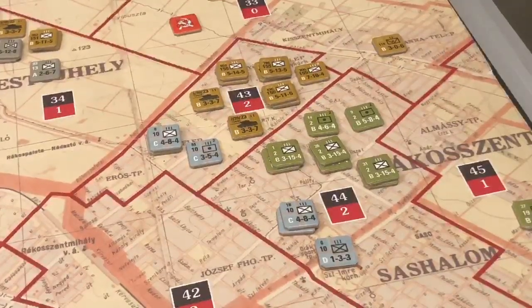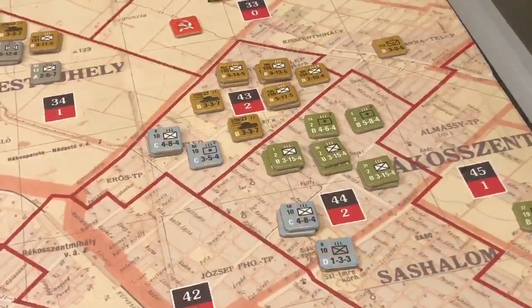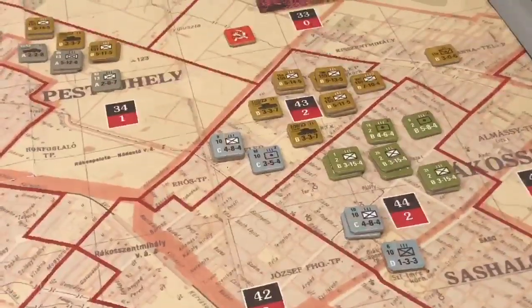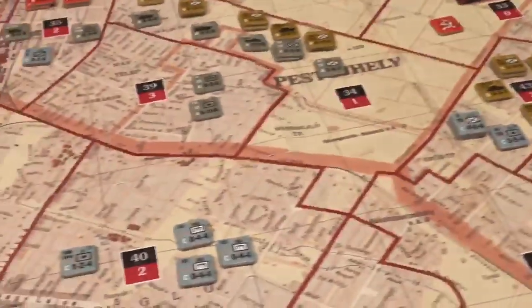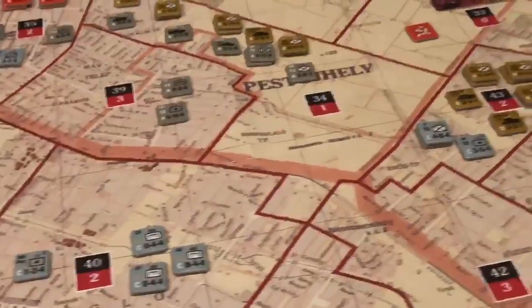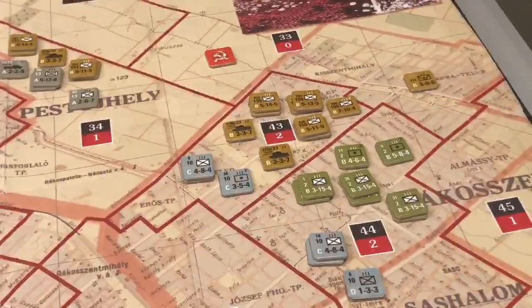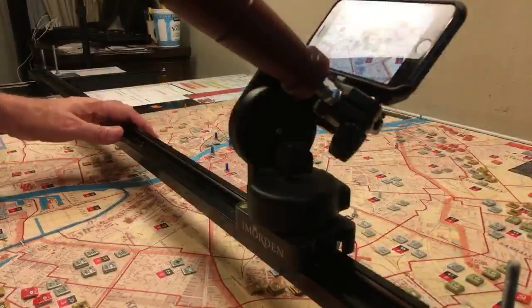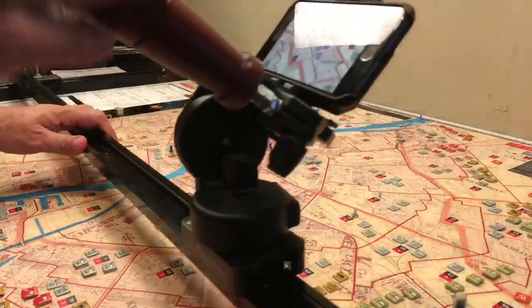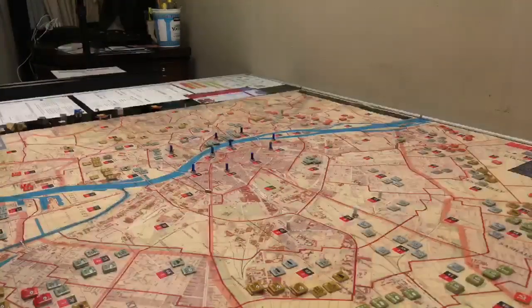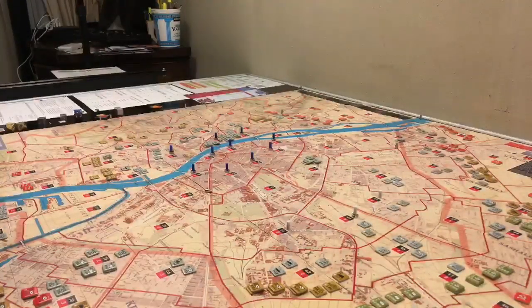The counters are 1/2 inch, which is, you know, small compared to the modern standards. But the good thing about 1/2 inch counters is that everything fits comfortably, and there are no huge stacks because you can spread them around in the spaces. So this is a pretty neat magazine game.